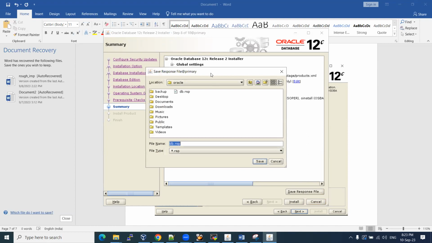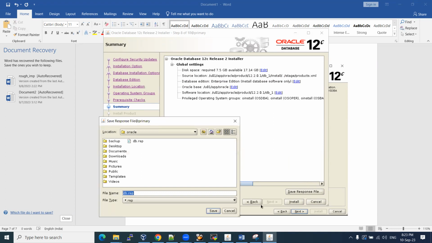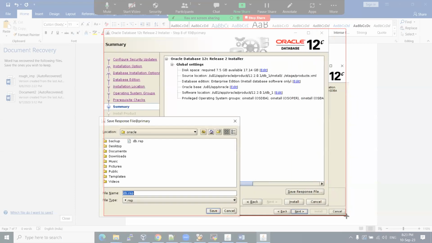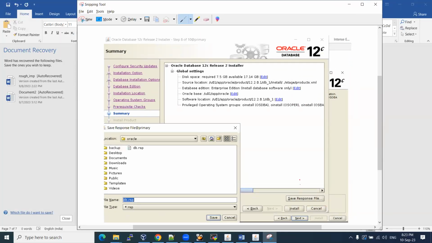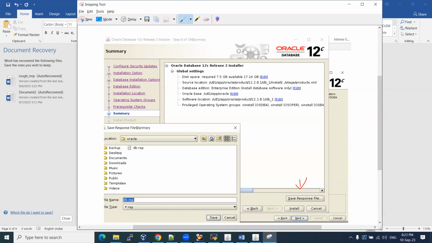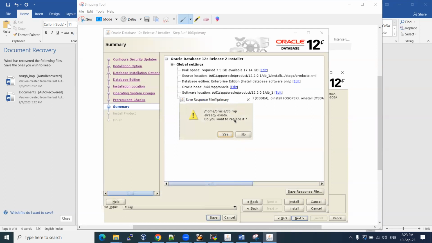The way we are going to install this is GUI mode, but if you want to go with non-GUI, like command prompt level or silent mode installation, at that time we can use this response file. Everything we can manually edit in this DB response file, and then initiate runInstaller with that file name. That's it. I just saved it. An existing name is already there, I can override that. That's no problem.